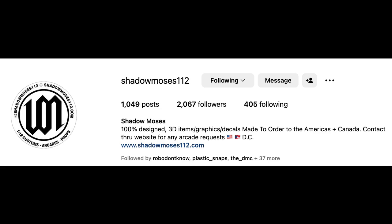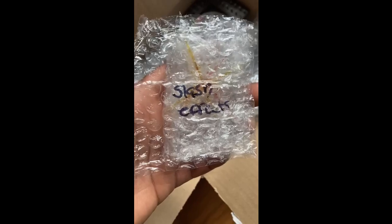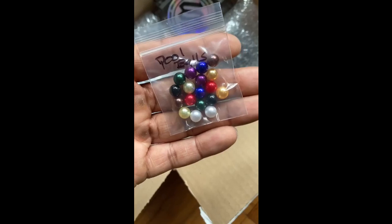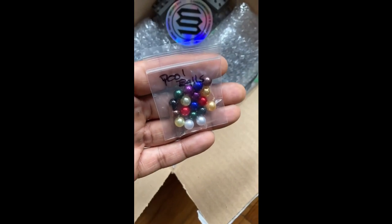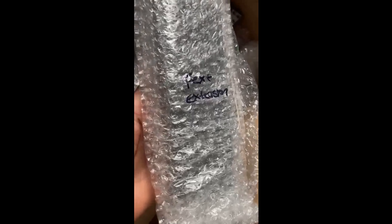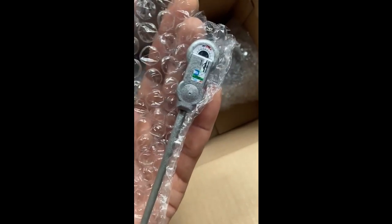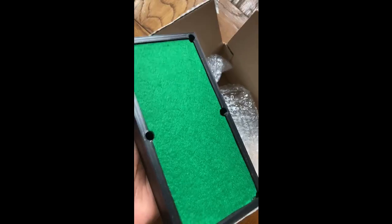Shout out to my man ShadowMoses112, hit me off with this nice care package some weeks back. Been a while since I've been able to actually open it, but you can see here quite a few different things — some slash effects, the pool sticks, pool balls. That other thing was a fixed extension. I have a couple of those fixed sets, including a cell which I actually never built, pool rack, a couple of different stickers and what have you, another fixed extension here. He actually had sent me a mailbox some time ago, but this is a new updated cleaner version, little parking meter. And finally, all of those things that we saw for the pool table — here is the actual pool table. So eager to get some displays going with this stuff.